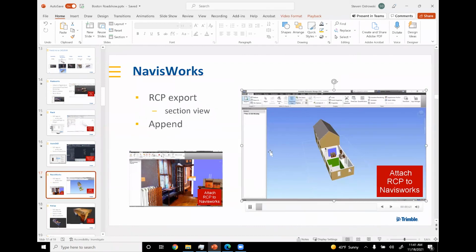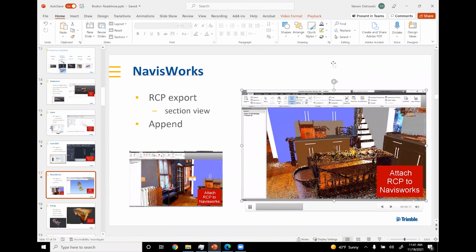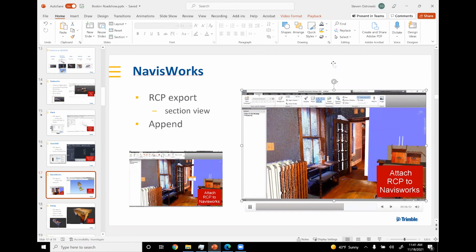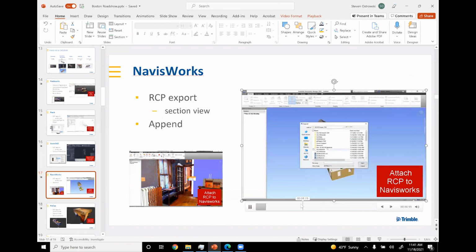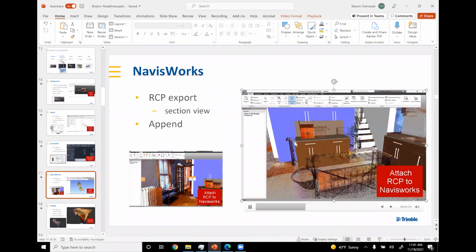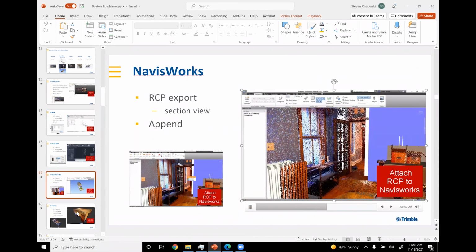Another video showing you here is Navisworks. This is great for your coordination meeting. Navisworks, I actually compare it more to viewing the point cloud in Recap because it shows the RCP very well. Like you can see here, you can do very good measurements within it as well, and do a comparison back to the model as well too.